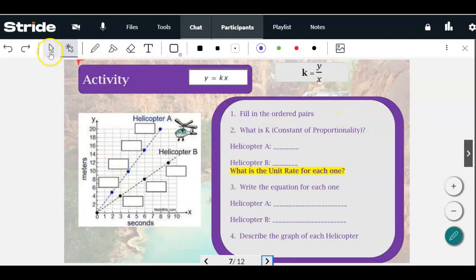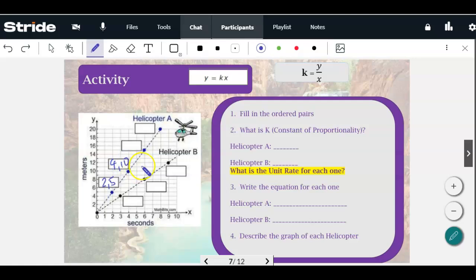Okay, let's look at this one. So we've got 2 helicopters here, helicopter A and B. So this is great practice plotting or coming up with the points here. So let's start with A and write these points. So this point is at 2. Now be careful with the scale, and then this is a 4, so in between would be 5. So you would write that as 2, comma 5. And the next one is at 4, comma 10.